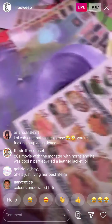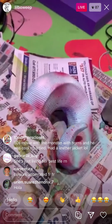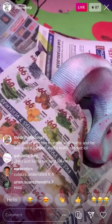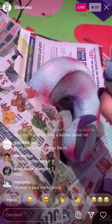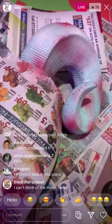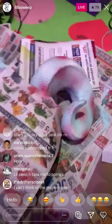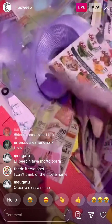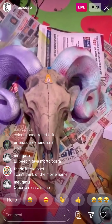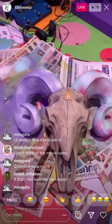Alright. I kinda do like the white one too. Okay, I'm super picky with shades, as you can tell. But there we go. Amazing.